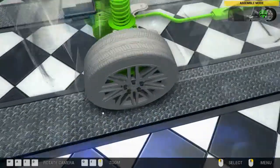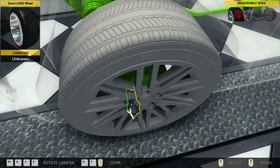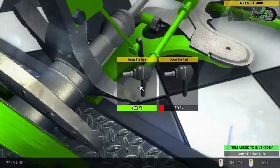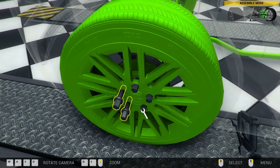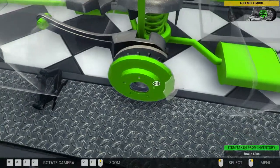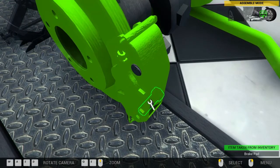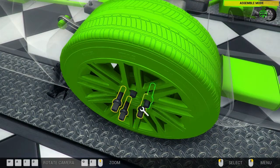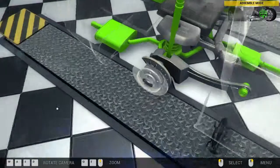Go this way so I can take this tire off and take that outer tire wire off. One on. Put the wheel back on. Brake pad. The brake disc. Brake pad. Brake caliper. Oh, too quick. Wheels. Okay. This side to go, should be it.